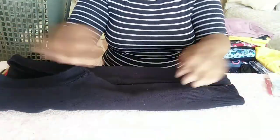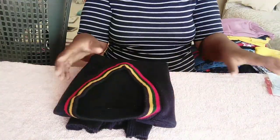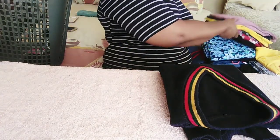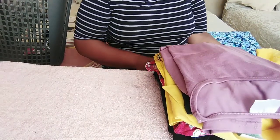So this is the best way that you can use to remove your lint, guys, and that's the secret I wanted to tell you about.